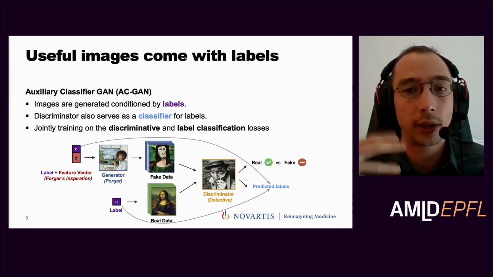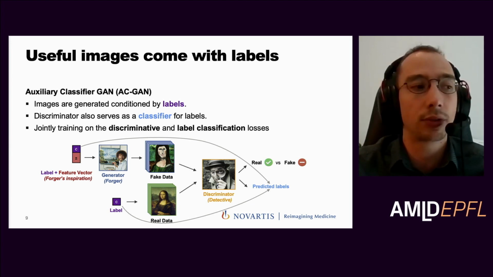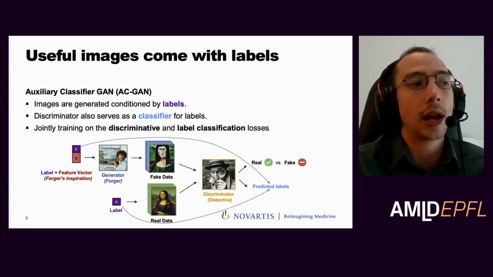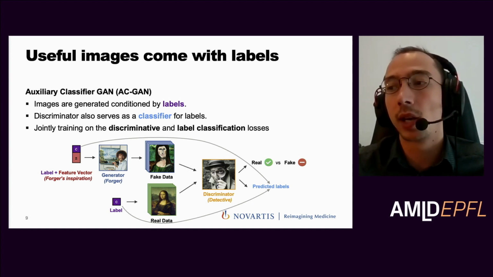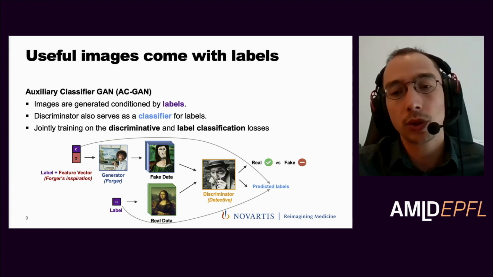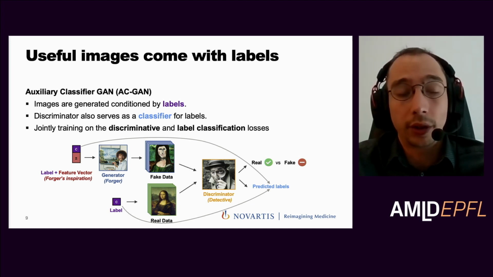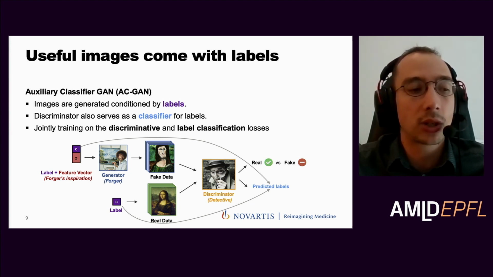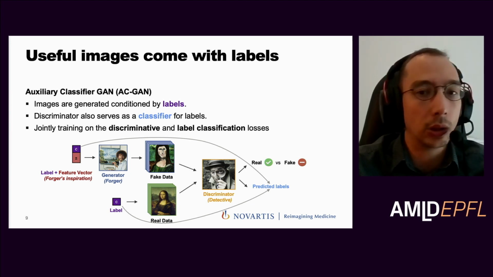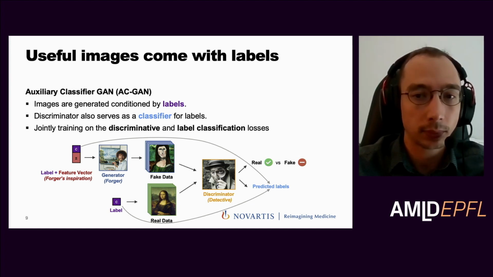It's another case where we can see why it's useful: for example, if you want to have images of lungs of patients, but we want healthy lungs and diseased lungs, or sick patients. Well, we don't want to have to decipher afterwards, after the fact, if the patient was sick or not. We want the generated image to already come with a label. And so that's why we use this auxiliary classifier AC-GAN architecture.